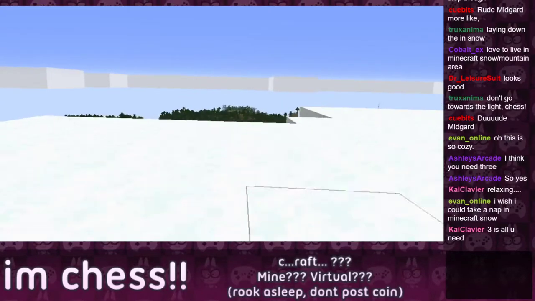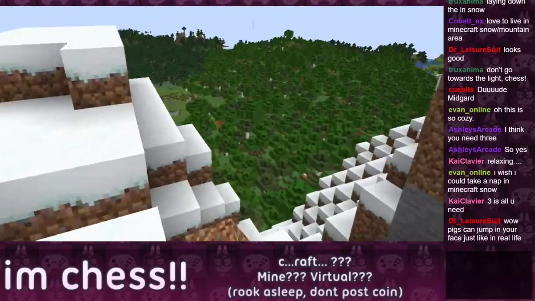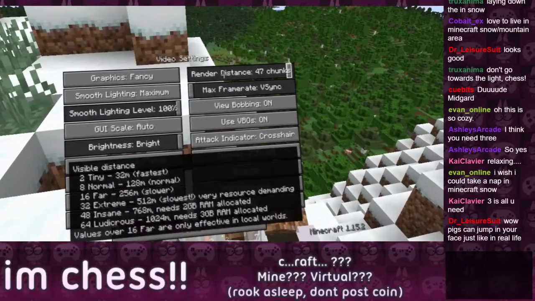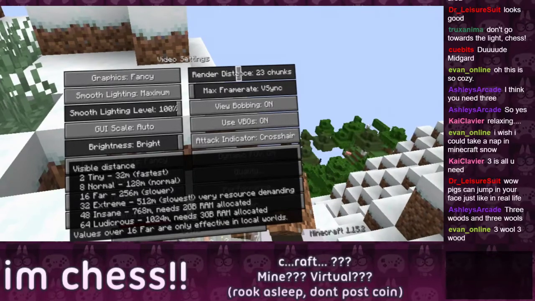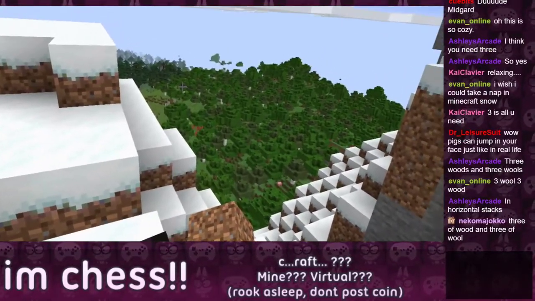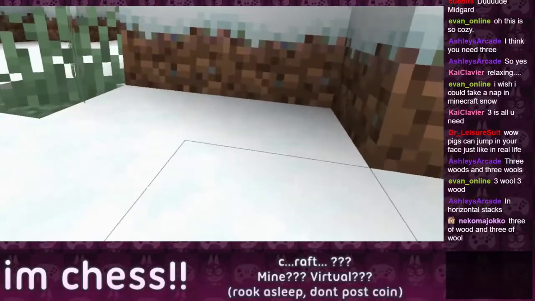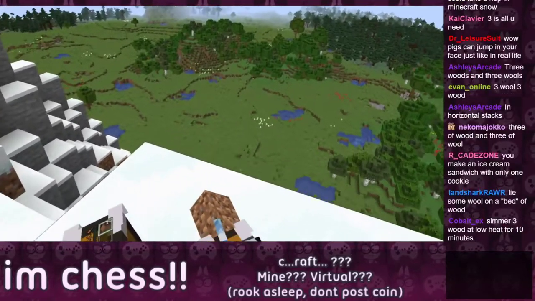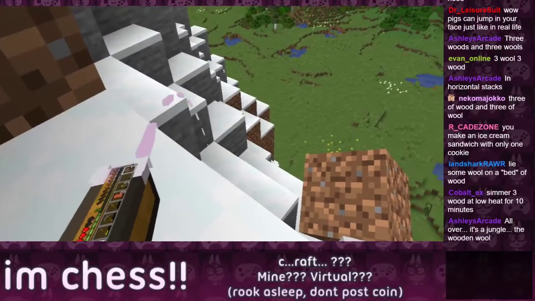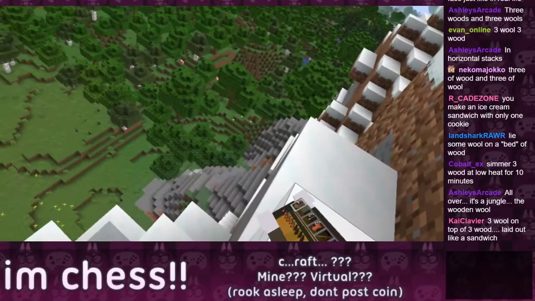Oh, there's 2 pigs. Alright, let's go back to our home. Oh, we need... Can someone write in chat the recipe for bed? Probably need some wood, right? Oh, sorry, let's also de-chunk the world a little bit. Back down to like 24 seemed fine. 3 woods. Okay. How did I get up here? Oh, right, I can teleport. Did I climb this side?